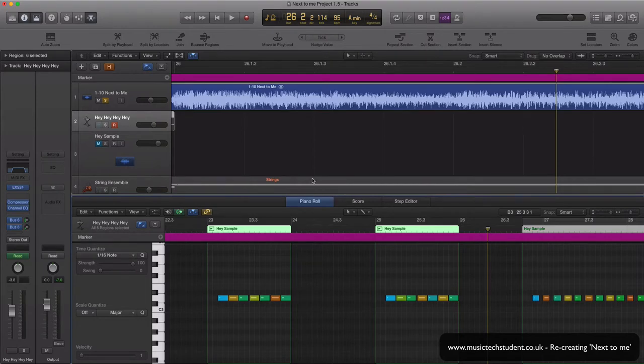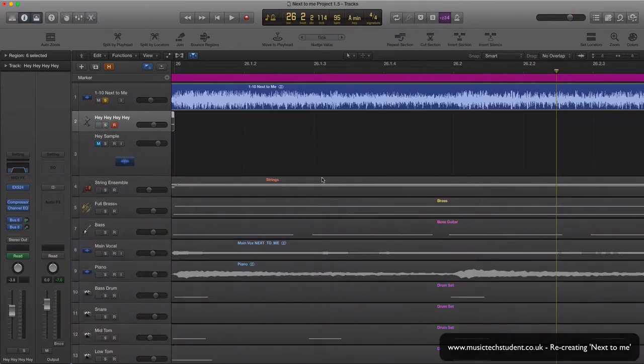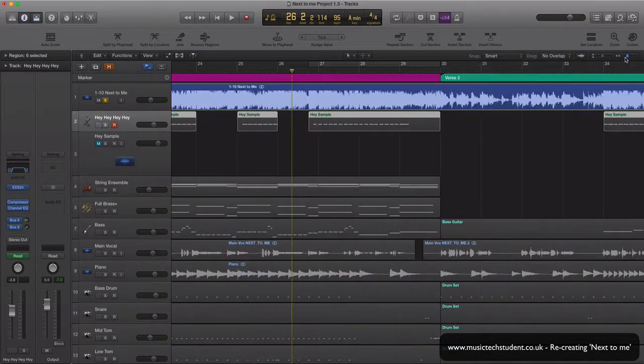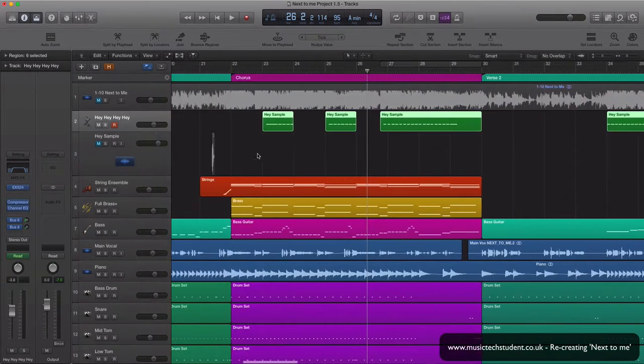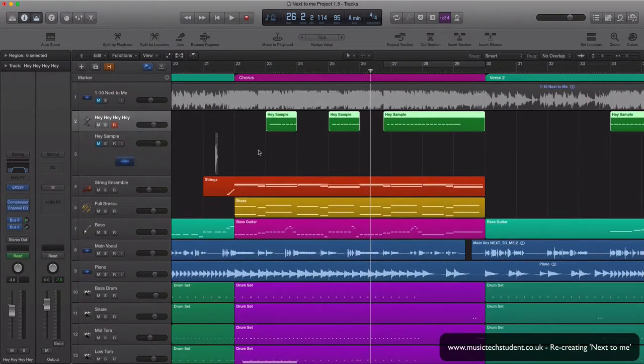Once again, if you're inputting this with just a MIDI instrument, you're probably going to find it a lot easier, but you're not going to get the authentic sound that I'm getting here. So just so you guys can crack on with this, that's pretty much all I have to say about this one. But just so you can crack on with it, just have a listen to what mine sounds like in the mix, and you'll still see that there's still some work to do, but it is panning out quite nicely, and it's kind of working as is. But let's have a little listen, see what you think.